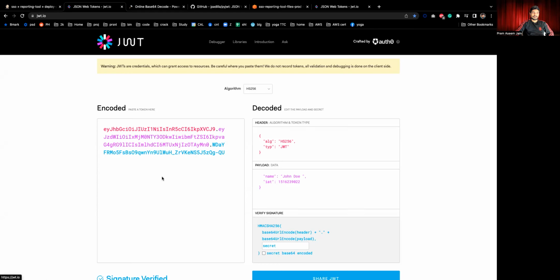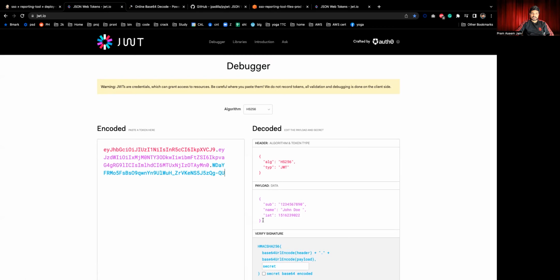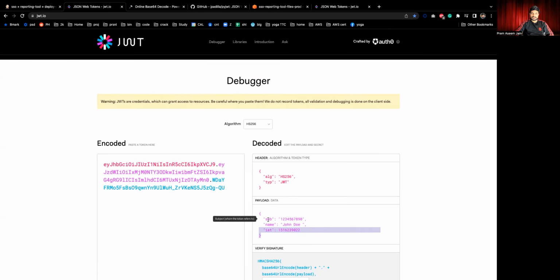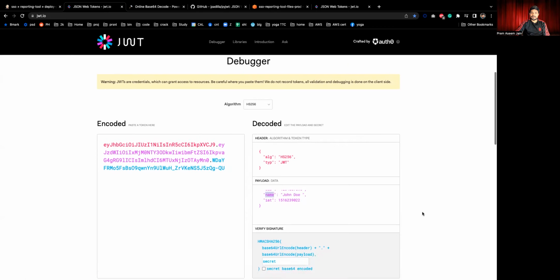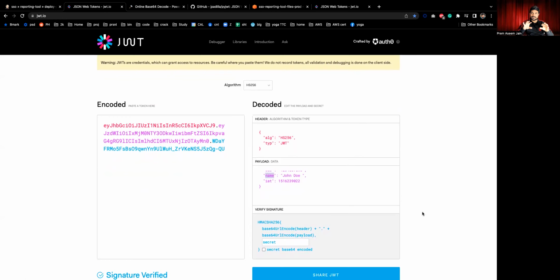So JWT is basically a JSON Web Token. What that means is you have a JSON file, and inside that you have some claims, which means some information. For example, you have the username and you want to transfer it between the client and the server in an encrypted way. So what information the server is sending, the client can read, understand, and consume it. And vice versa, when the client sends to the server, or between any two parties for that matter.